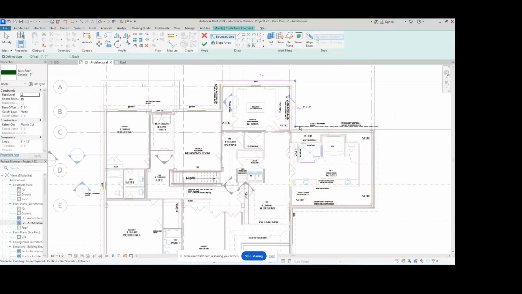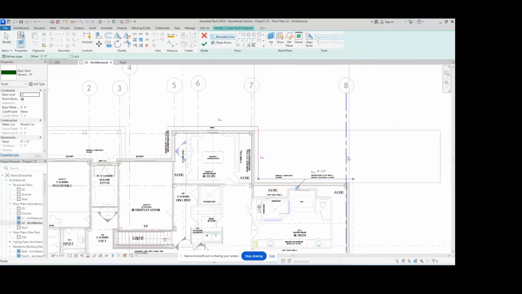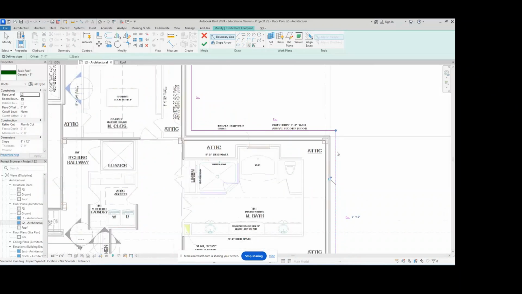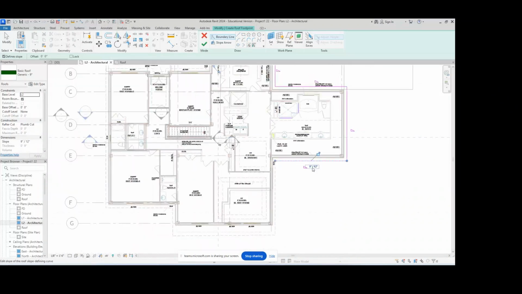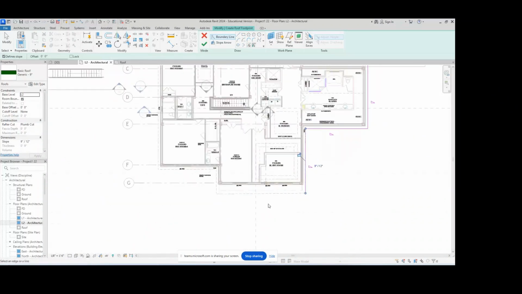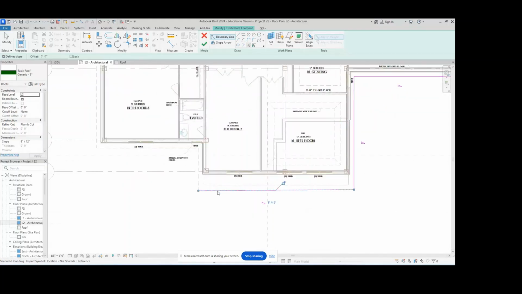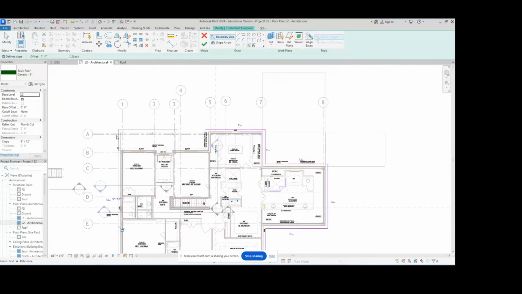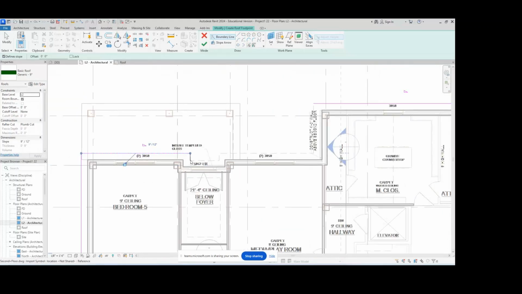But be careful not to select the grid. Just select the dash line for the roof. Select all of them.